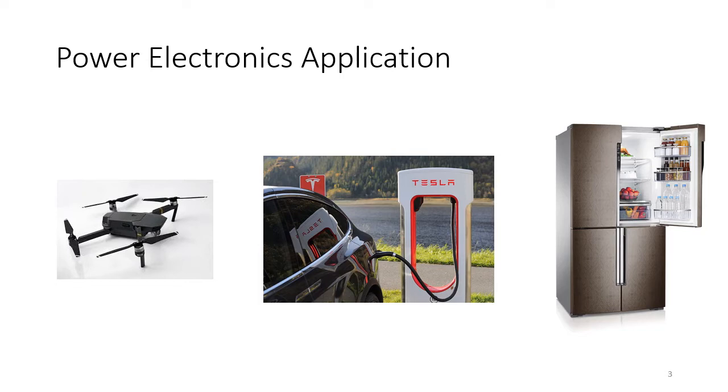And if you are interested in drones, there are some kinds of AC machines. We haven't discussed that exact machine, the brushless DC machine. If we have time in the very final session, we are going to talk about it briefly. I'm not sure about that, but in fact, a kind of DC machine and some kind of converter that we are going to talk about in this session and the next session are used there for drones, whether this commercial one or the more complicated drones that are used for a specific application.